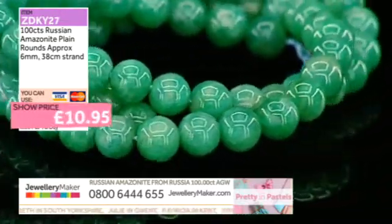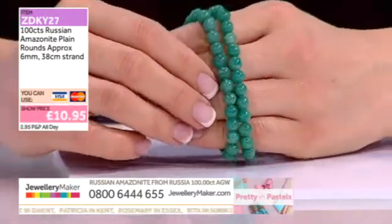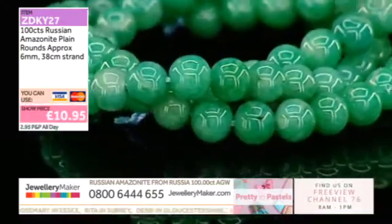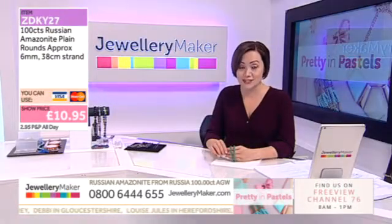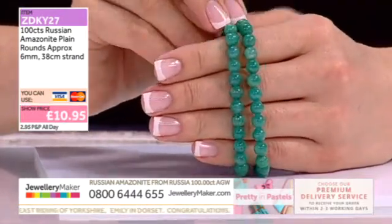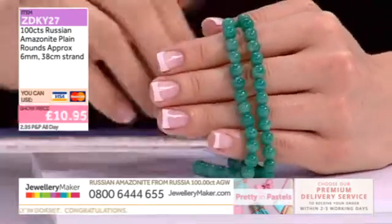Make sure you are checking out. Again, we've got plenty of people popping these into their baskets. You need to be checking out. It is not yours until you complete that checkout process. You only pay one postage and packaging throughout the day as well. So the best thing to do is check out each piece as you see it. Otherwise you risk popping it in your basket, going off, making yourself a cup of tea, coming back and seeing that horrible sold out sign next to it. You don't want that to happen. Make sure you're checking them out as you go to make sure you get them into your kits.